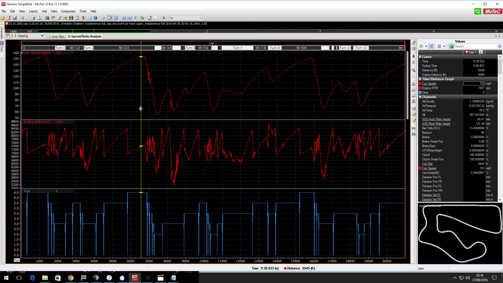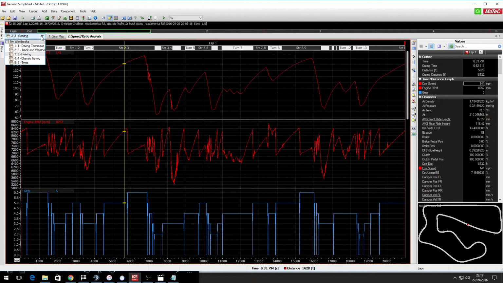But at the same time, if you're looking at corrected speed, you might see that because you were accelerating faster at another point on the circuit, the time you were gaining through doing that was worth more. So that's really what you can do with the gearing tab. You could also use it to look at aerodynamics, but I've already touched on that. Basically, just looking at the corrected speed and seeing if there's an advantage to running more wing or less. But that's pretty much as far as we need to go on that.